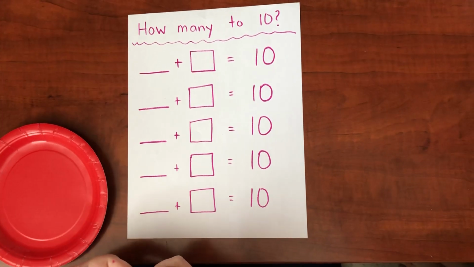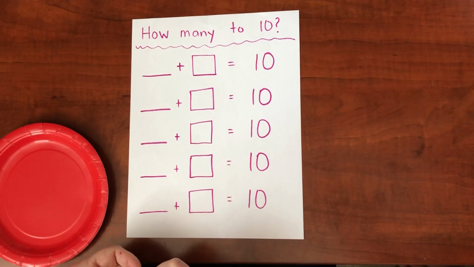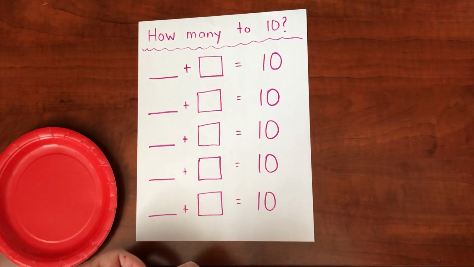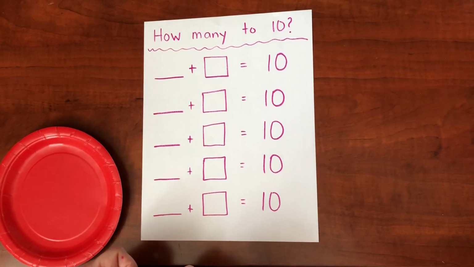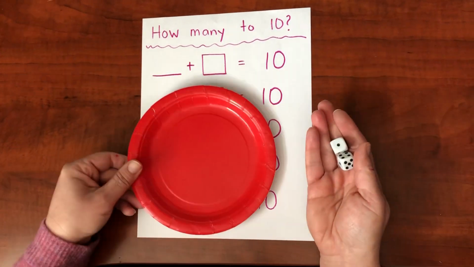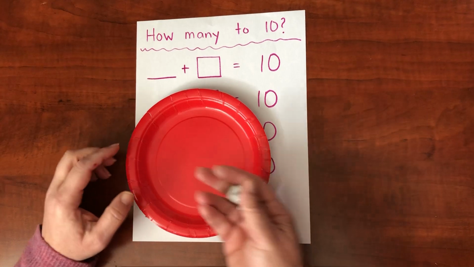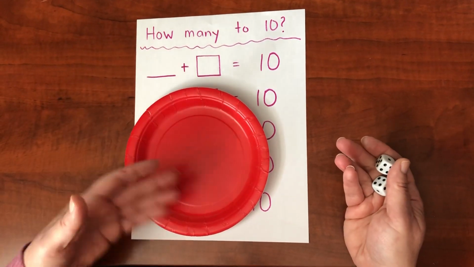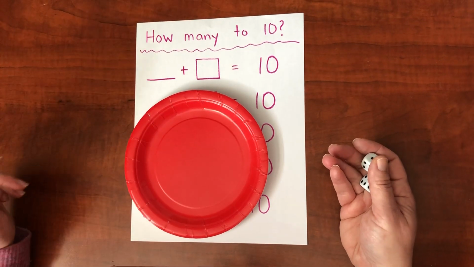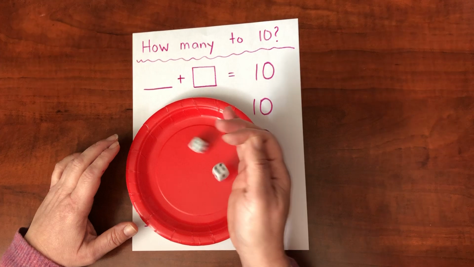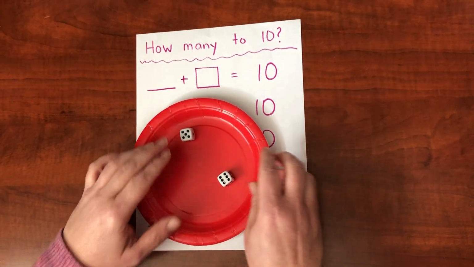Okay, so a couple of games to practice your fluency to 10, those friendly numbers, addition games to 10. This one is using dice, and when we use dice, we just use a dice plate. It helps keep your dice from falling on the floor or losing your dice, and keeps it a little quieter too, so you're not hearing dice all the time, and it keeps it together on the plate.